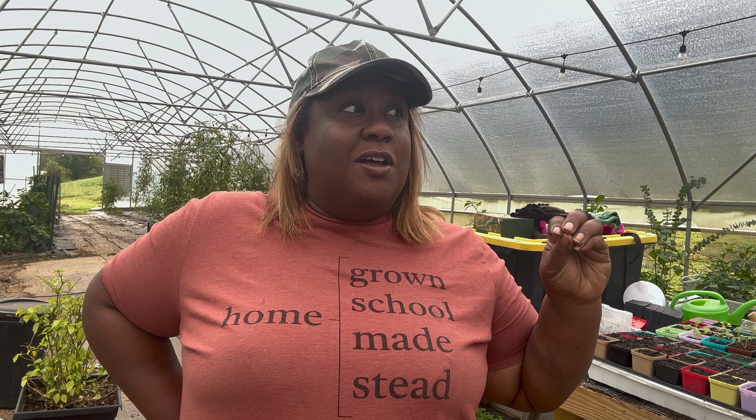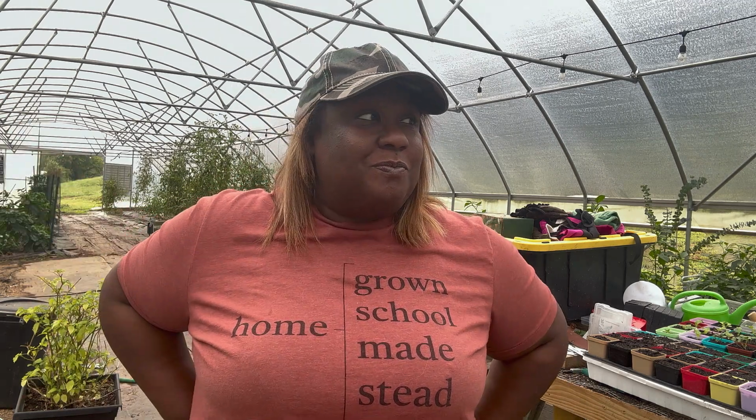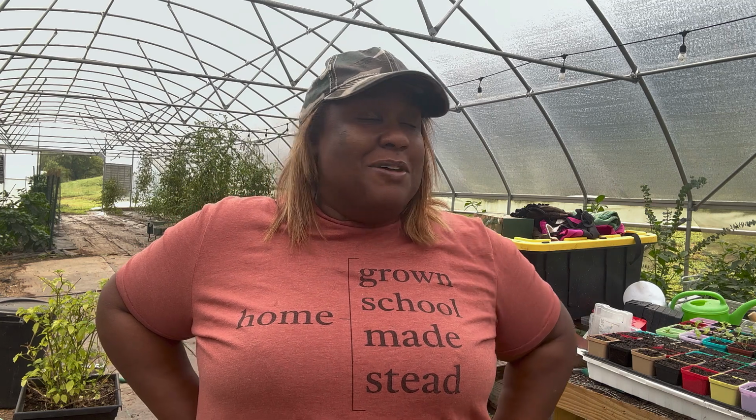And then also, as part of the class, for those that were in person, we actually came down and did a tour of the high tunnel, and we also did the outside garden as well. So they got a chance to see in person the things that I talked about. They got a chance to harvest and get whatever they wanted. So we'll see if they left anything for us. If they didn't, it's all good, because I have plenty. But let's go out here and see what else they have.